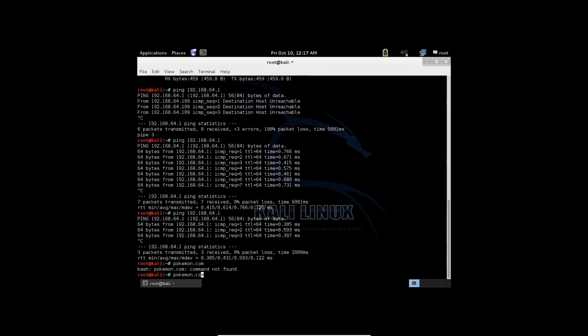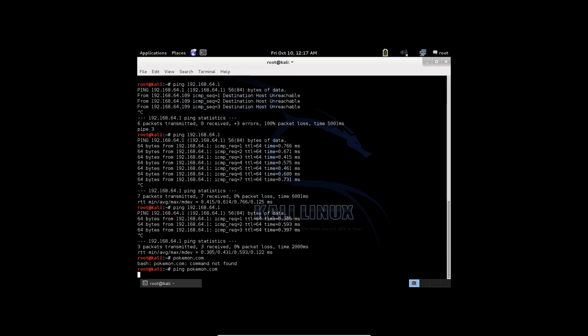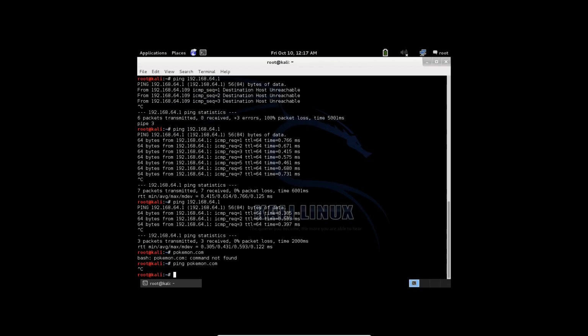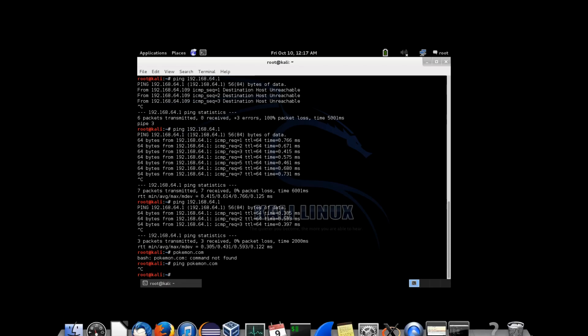Command not found. Oops. What interface were we supposed to use on the fifth one for Wi-Fi? eth0. So that's the internal. So you try to ping Pokemon.com or whatever your favorite website is, and you should see that it doesn't work because right now we don't really have any connection to the outside world.